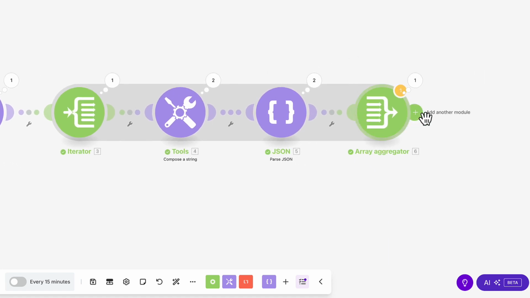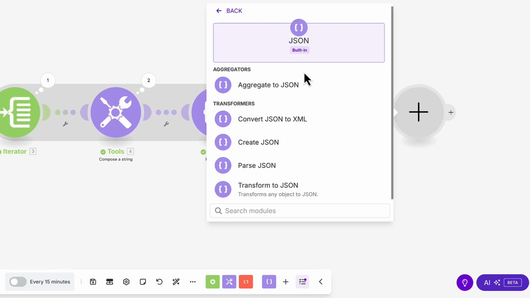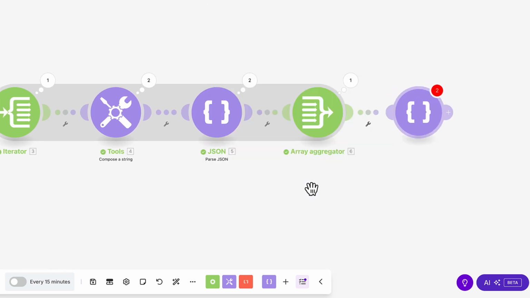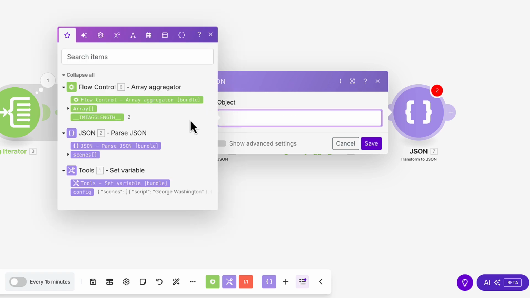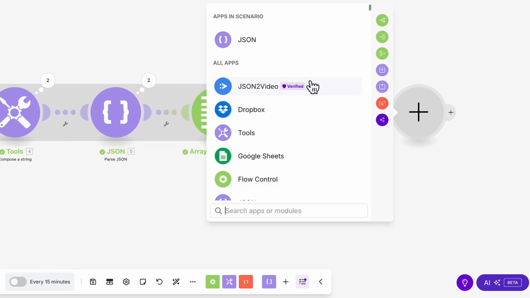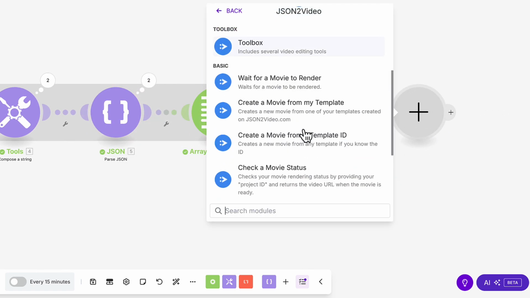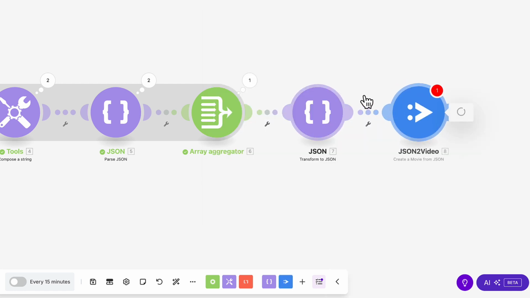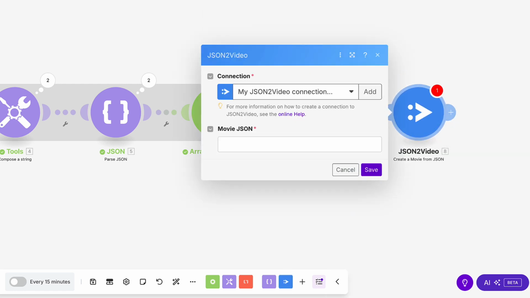And the next thing is adding a JSON transform to JSON node. We're going to reference the array that we build in the array aggregator. And finally, we can include that in a JSON config that will get sent to the JSON2Video API.